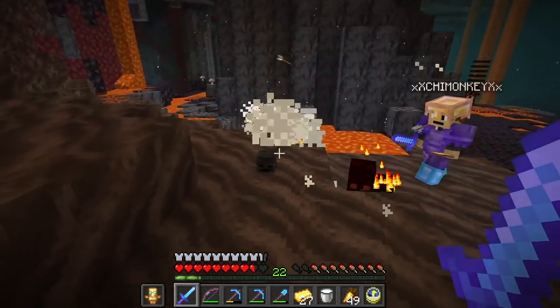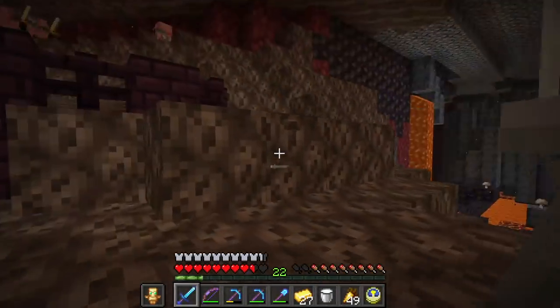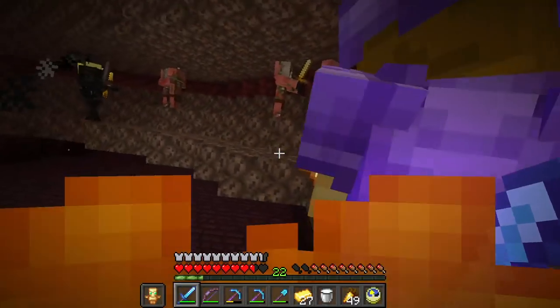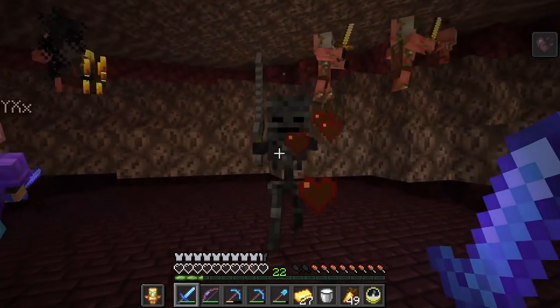Don't panic. Oh, nice, we got one. We got another one. Yes. Wait, there's one up there. There's a wither skeleton up there. Oops, sorry. We're swinging swords and I don't even know who's by me. Ow. Whoa, we got a lot of stuff up here.